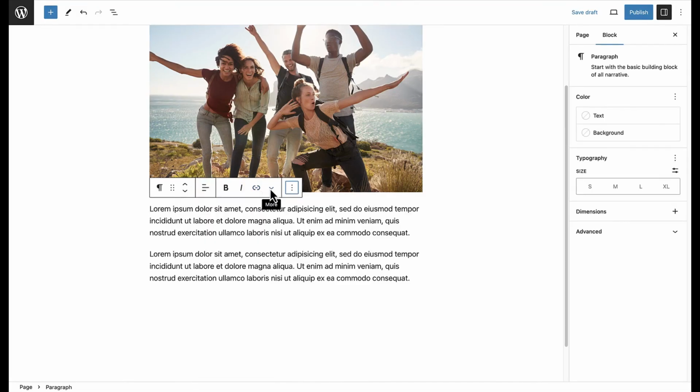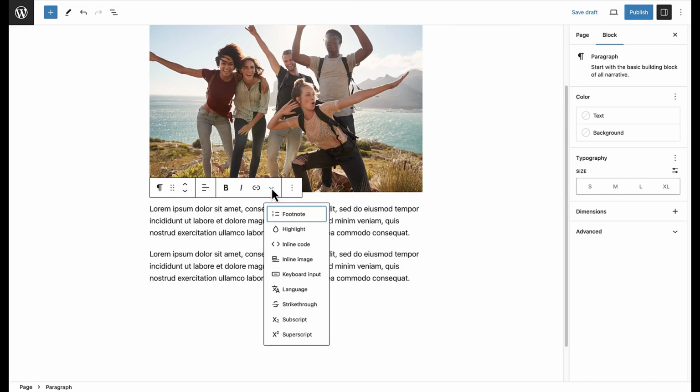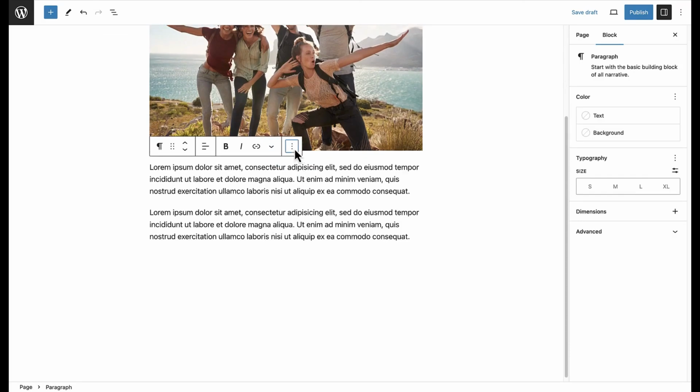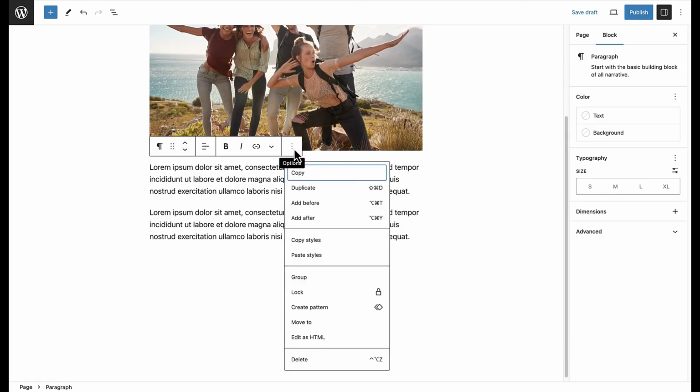The drop-down arrow allows highlighting, adding footnotes, and other styling options. And when you click on the three vertical dots, you will see more options.